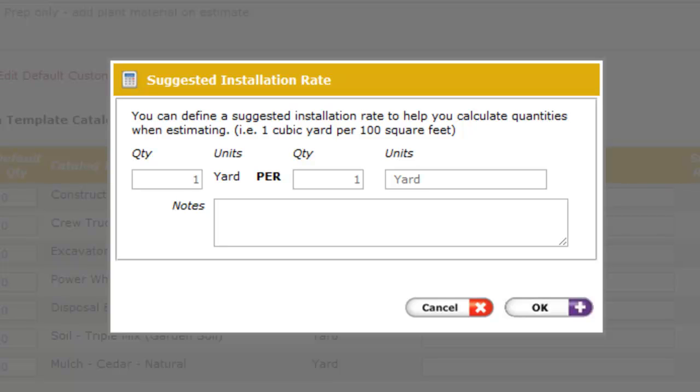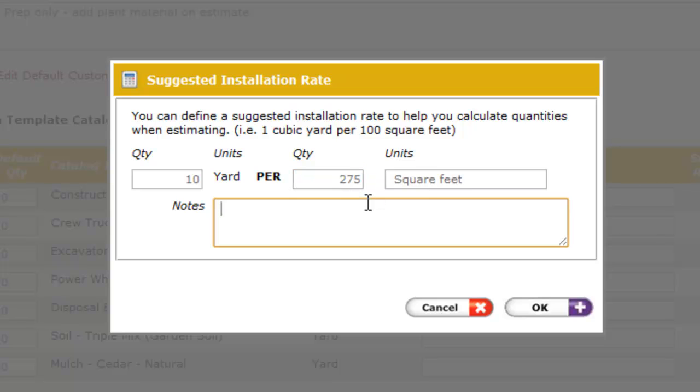Now the screen is going to ask me, how many yards per whatever units are you measuring should I use for this ratio? So we buy our soil in yards, but on a design, the planting areas are measured in square feet. So we want to come up with a ratio of yards, that's what we buy the material in, to square feet, that's what we measure the area in. Now at a 12-inch depth, I know that 10 yards does about 275 square feet. I can go ahead and punch that number in now. 10 yards per 275 square feet.